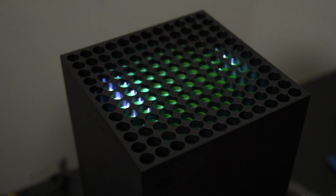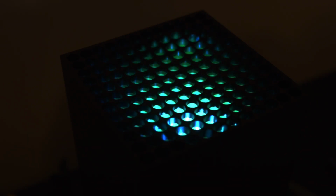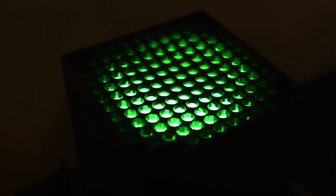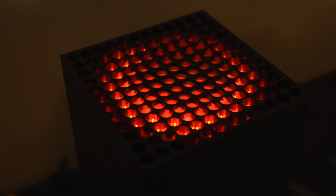The coolest thing is that you have all of these different options to play around with, and again, it enhances your Xbox Series X experience. So if you're okay with voiding your warranty because you really, frankly, don't put much faith in manufacturers anyway to do the right thing by you, then this is an awesome mod to do. Personally, I was willing to take the risk because I really don't care either way. And honestly speaking, I really think that this just changes the game literally for me, making my Xbox look a lot more like a PC.